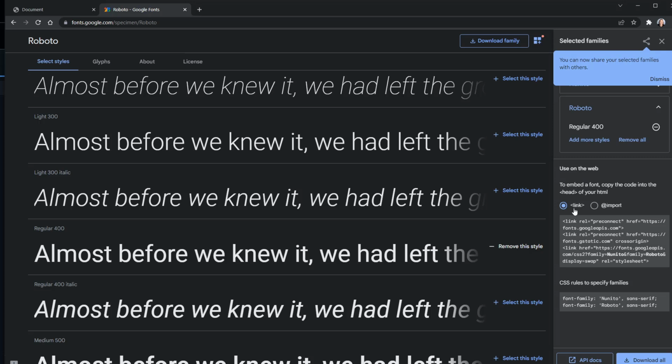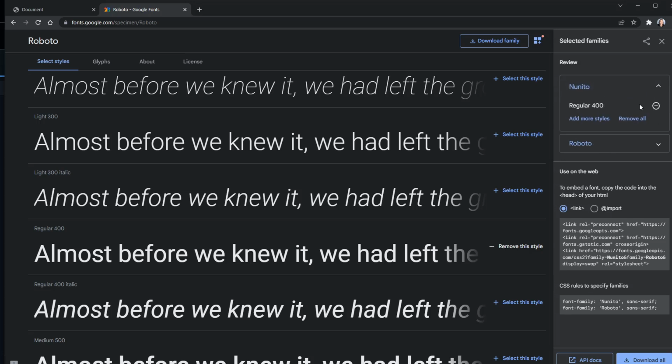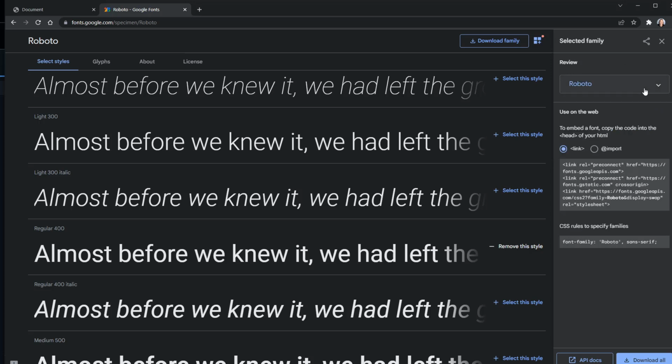Now there are different ways we can link to this. Google Fonts lets us choose a link that we can put in the head element of our HTML, or it lets us choose an import. Let's look at the link version first. So if I were to do that, I would be choosing this link section here. Now it says I have more than one link selected. So I previously had selected another font here. I'm going to click the minus symbol and remove it. So I only have Roboto. And now there's still this link section. I would need to copy all of this, and then I would do that with Control C, for example.